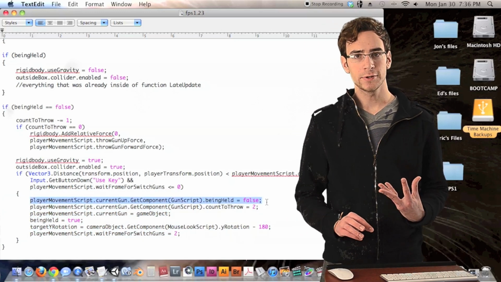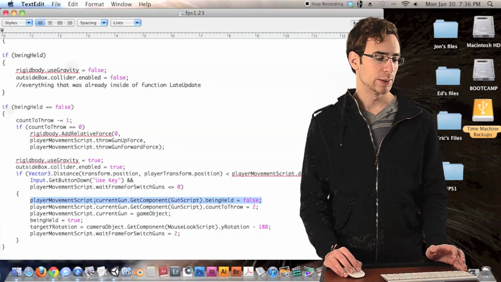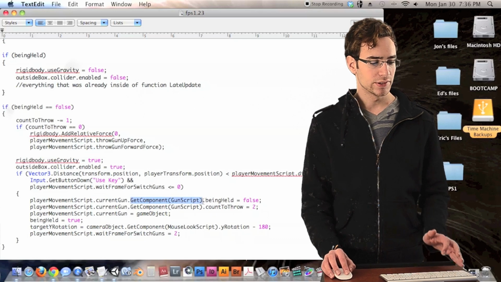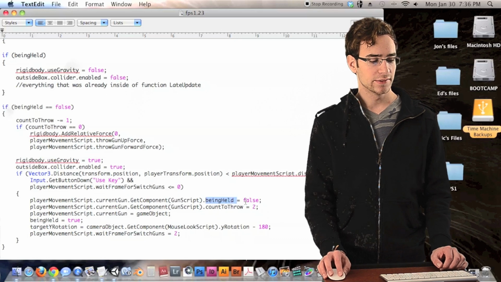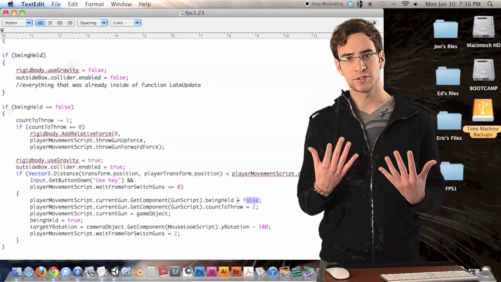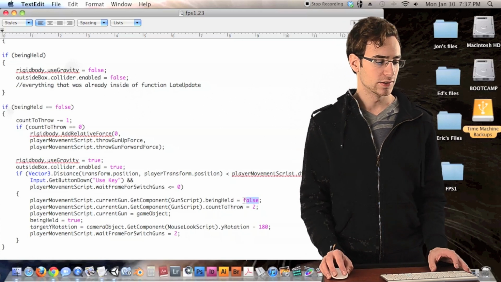Okay, so the first line of code that we're going to execute when we press the E key on a gun and we switch with it is we're going to access the player movement script, then we're going to access the current gun, and remember, current gun is a game object. Then we're going to get the component gun script out of the current gun, and we are going to set the variable being held to false. So now whatever gun the player was holding is going to change to false, and then its rigid body is going to turn gravity on, and the collider is going to turn on, so now it's a physical object that's just going to drop on the ground and react with physics normally.